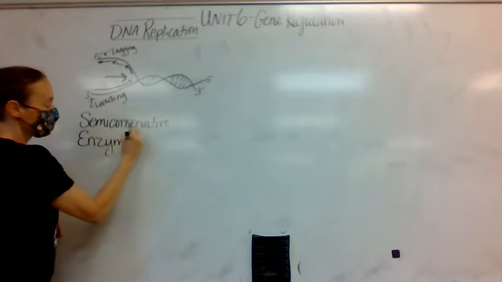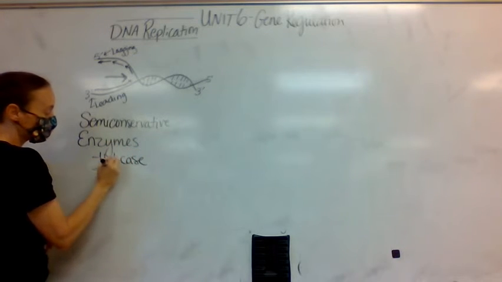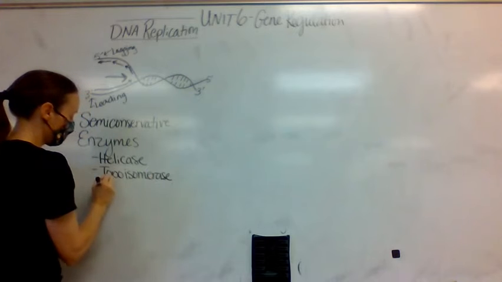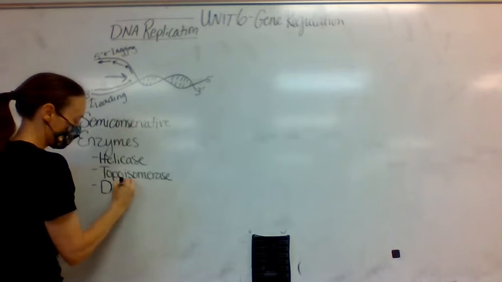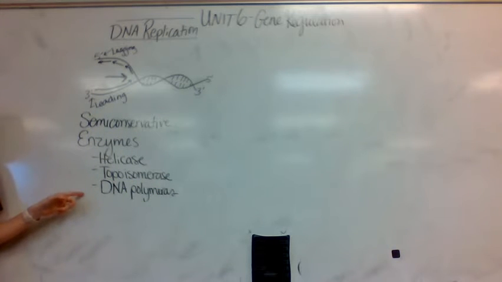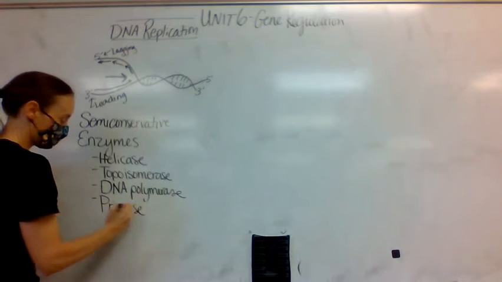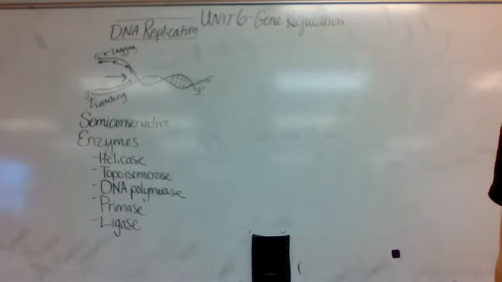You need to know the enzymes. So this is your little list of need-to-knows. I'll list them for you, but I'm not really going to go into detail unless you need me to. See what you can remember. I better call it DNA polymerase. I'm picky about that, and they should be. There's an RNA polymerase too. So there's helicase, topoisomerase, DNA polymerase with an E at the end, and primase and ligase. Those are the enzymes you're supposed to at least be familiar with and kind of know what they do. Know for sure that they are in DNA replication and not in transcription, which is coming up next. Okay.